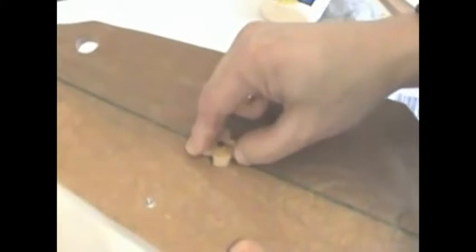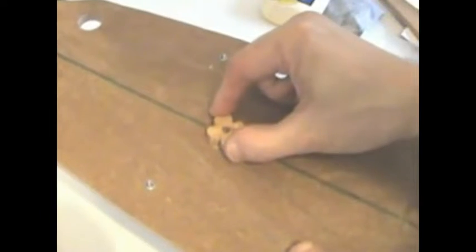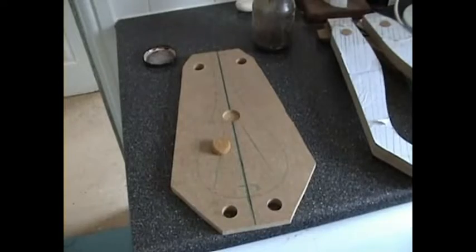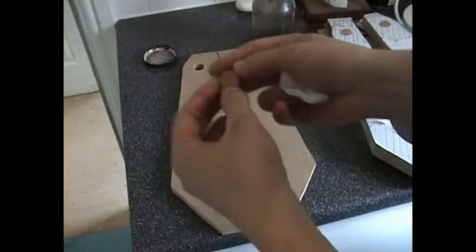One thing you must do with the insert is to use some sort of screw to attach it. You don't want this going loose inside the instrument. So once you have it in position, I would suggest you drill a small hole and then screw it either from underneath or from in front, so that it's secure. And then all you need to do is to wax it a little bit so that it can grip without sticking.